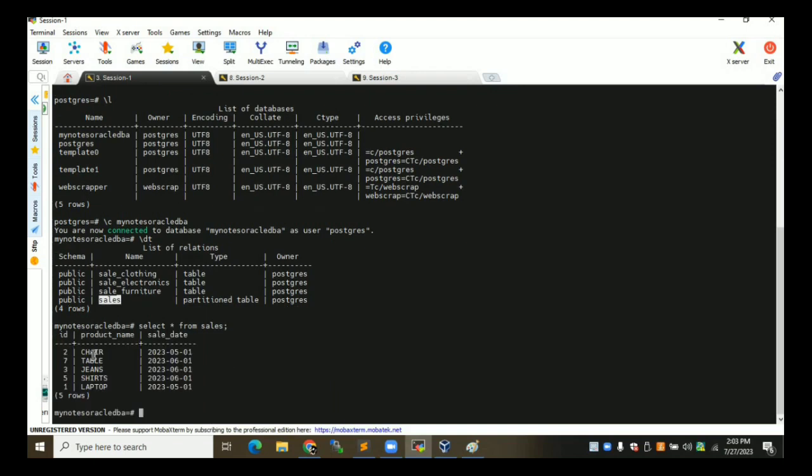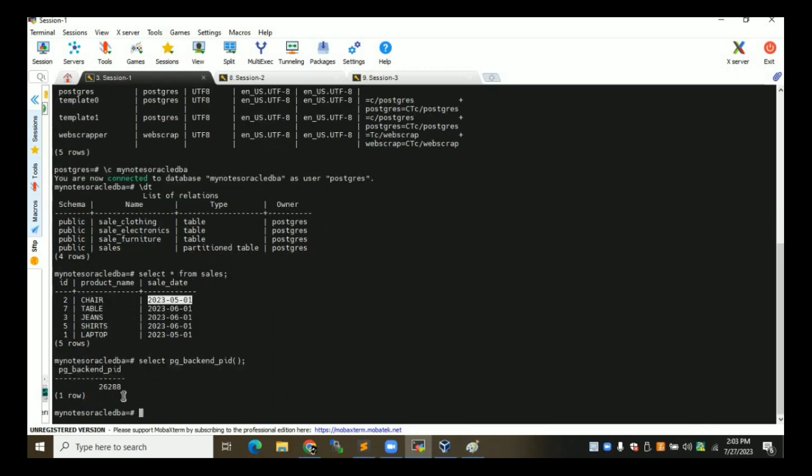We have the columns chair and sale date. Now I want to know this session's backend ID, which will help us understand the demo. This session 1 backend ID is 26288.